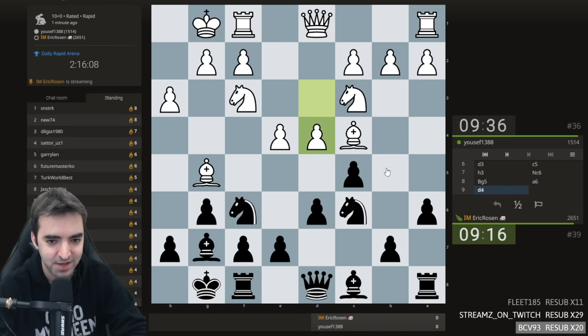I mean, the natural move is to take, but b5 also looks kind of interesting. Because bishop d5, I take, unleashing the bishop, winning a pawn. Let's go for b5.